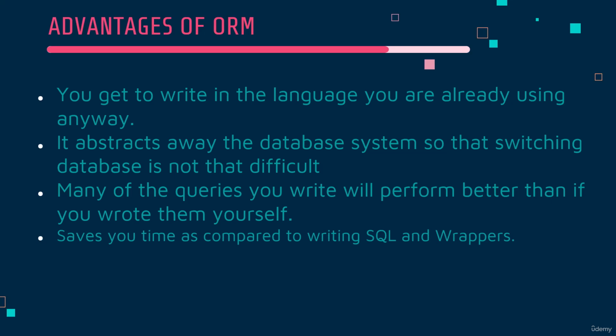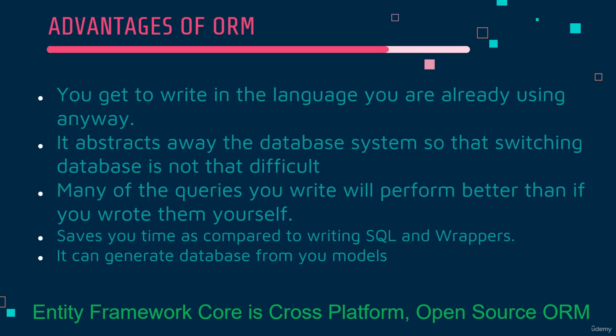Other advantage is when you have to create tables or create database models, it is much simpler because from models, ORM can directly generate the tables. There are quite a few advantages of using an ORM. Our main focus in this course will be on Entity Framework Core ORM, which is a cross-platform and open source object relational mapping.